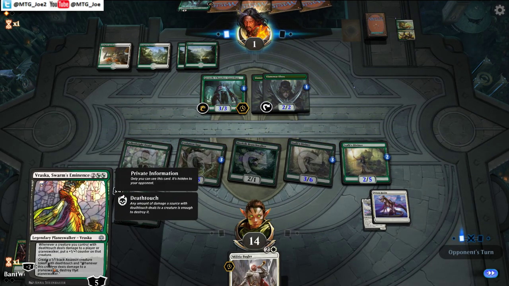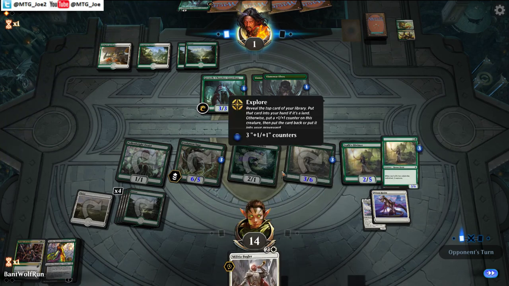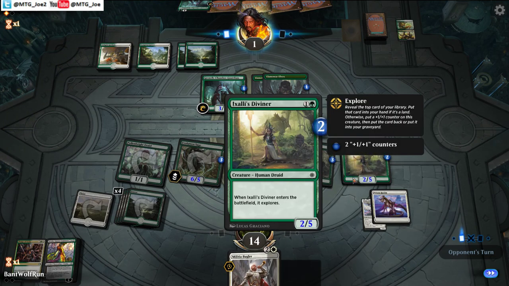So Vraska can start dealing some damage with some Deathtouchers. And this is basically what I wanted to see out of the deck. You're rewarded for land drops. These explore creatures either put counters on or help you dig for more land drops.